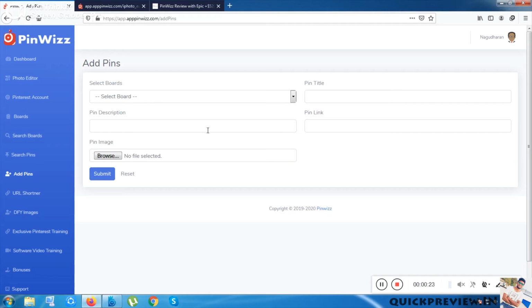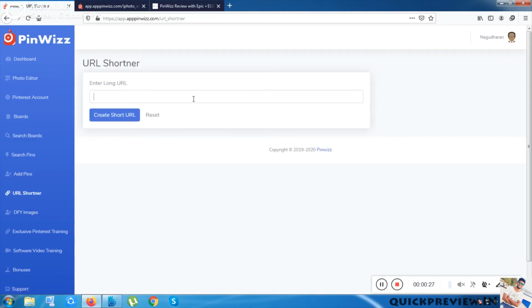Okay, so the next option is URL shortener. This is a very important thing in this software, and this makes this software worthy, because nowadays there are so many link shorteners, but Pinterest does not recognize them, does not authenticate them.